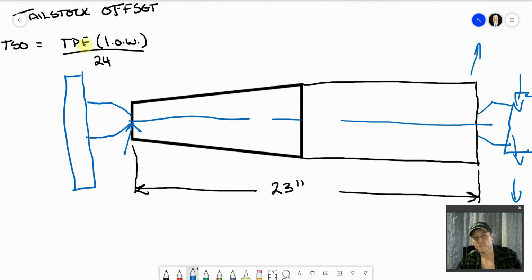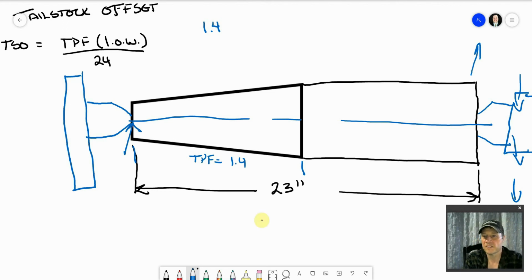I have to know a few things. I have to know the taper per foot. Well, if this is the same part as before, we figured out that the taper per foot was 1.4 or whatever it was. Let's just imagine, let's say it's 1.4. So if our taper per foot was 1.4 inch taper per foot, like we solved, this taper per foot right here, right? How much this part tapers between here and here. We'll say TPF equals 1.4. Okay, so the part gets smaller, 1.4 inches over 12.